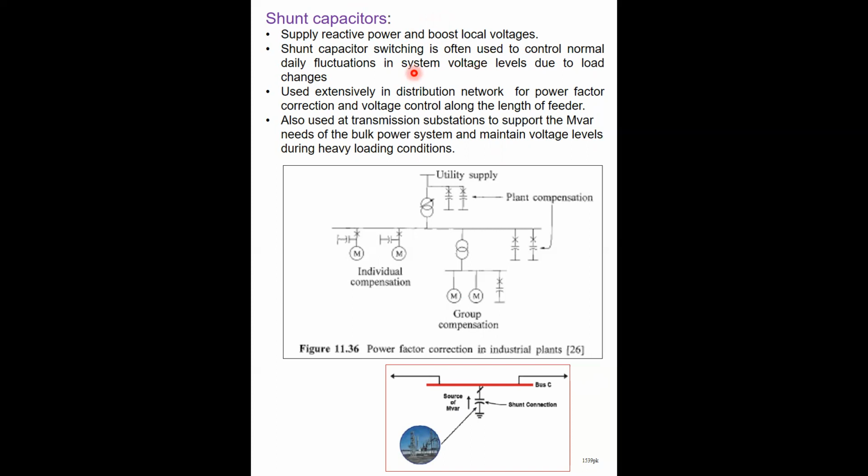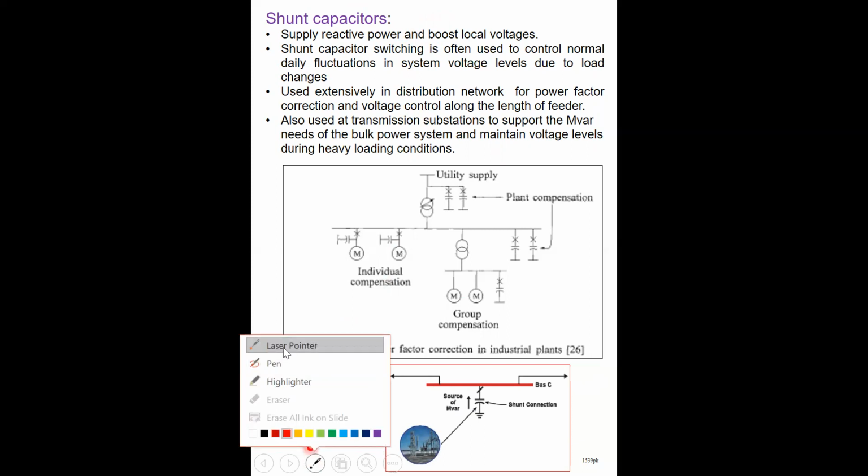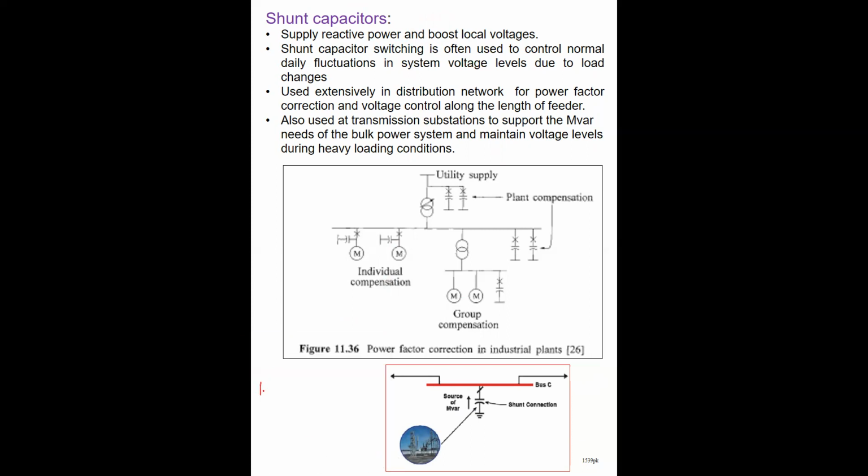What I mean to say is, let's say you have several buses here, right? You have several buses in the system and they are interconnected, right? But let's say on this bus you have a shunt capacitor connected here, and let's say you also have a shunt capacitor here. Now the system is interconnected, but at a few buses you have the shunt capacitor.